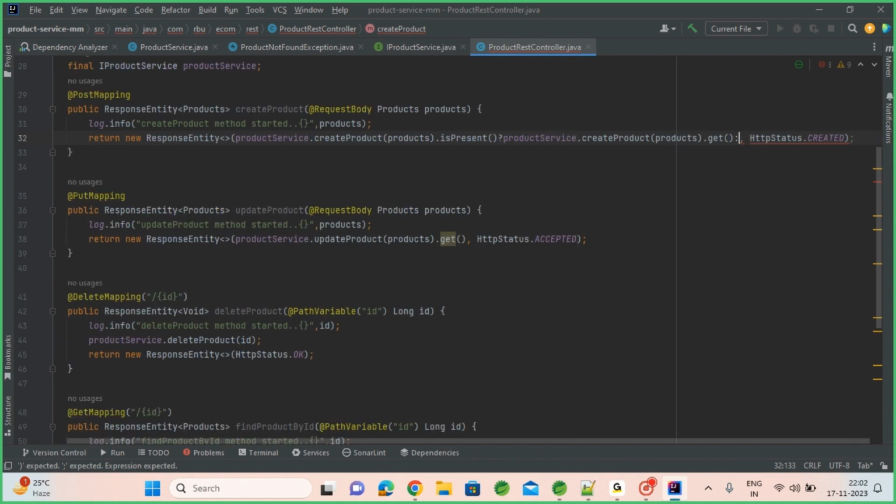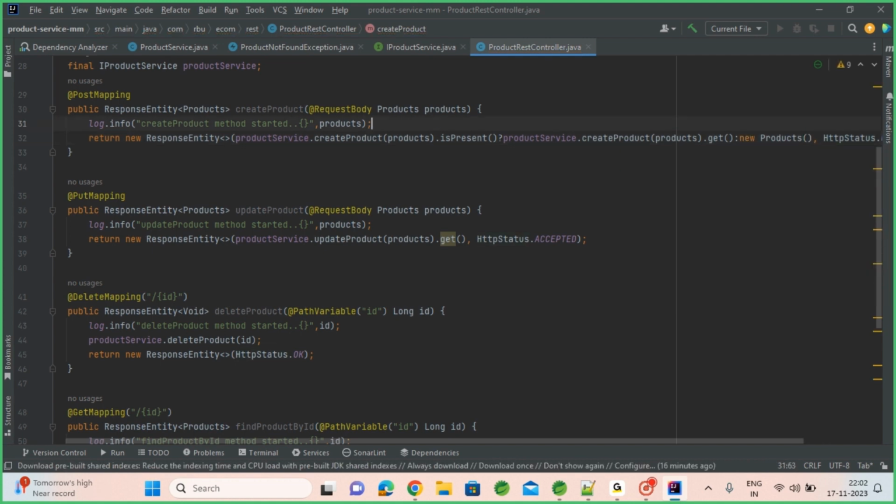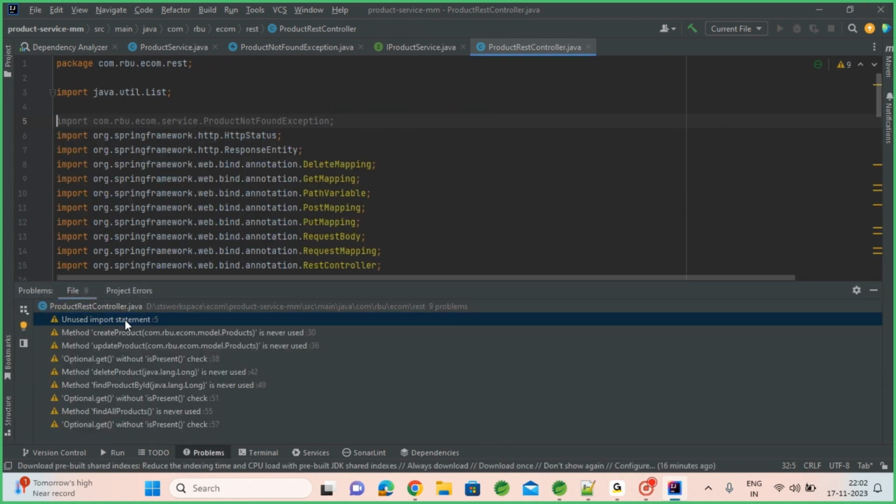Because it is not working in that way. Maybe you can return an empty object. Or you may create a sub method and throw the exception from there. But now let's see, is it working or unimported? Let's remove it.